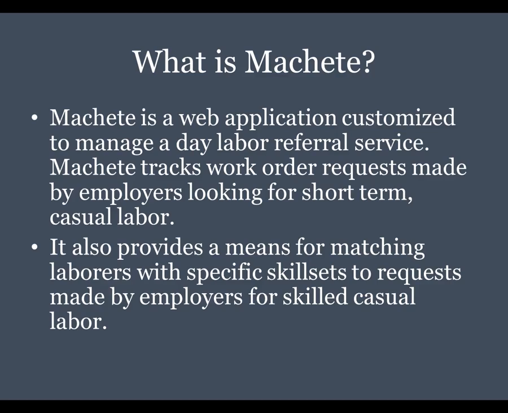Machete is a web application customized to manage a day labor referral service. Machete tracks work order requests made by employers looking for short-term, casual labor. It also provides a means for matching laborers with specific skill sets to requests made by employers for skilled, casual labor. Thus, Machete is a computer program that runs entirely in a browser, accessible from anywhere with an internet connection, with a main focus on day labor centers, with the ability to track skills and match employers and skilled labor accordingly.